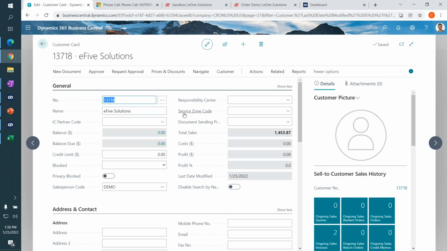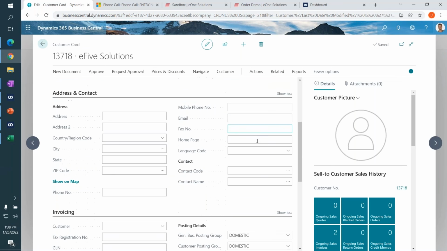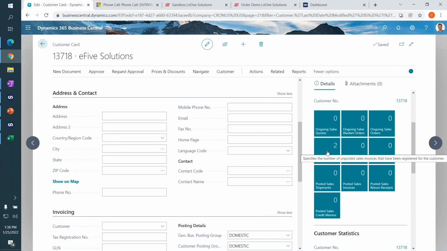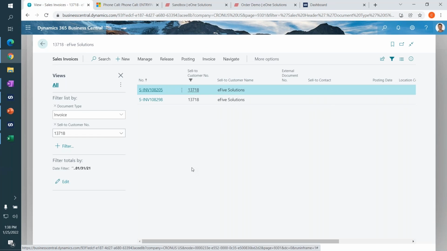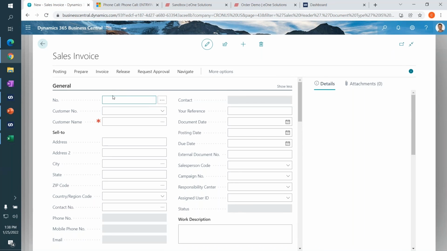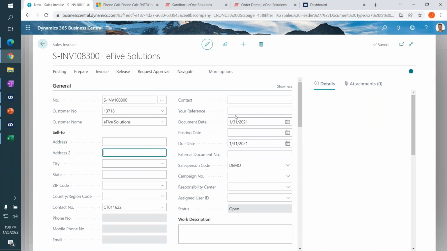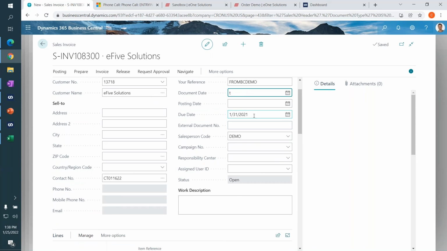If I open up this particular customer, I've got E5 Solutions in here. It looks like this may have existed before because I've got 2 different invoices on here already rather than just the one I expected. But as you can see, we don't have much information for this yet. So this address info is something we're going to populate in our CRM environment and actually show SmartConnect automatically picking that up and sending it back in here. I know most of this presentation has been focused on moving data into Business Central, but we can also use Business Central as a source as well. So to show that, let me just add a new invoice on here for E5 Solutions. I'm going to call this from BC. Just call it from BC Demo. Again, I'm very good with coming up with stuff on the fly.